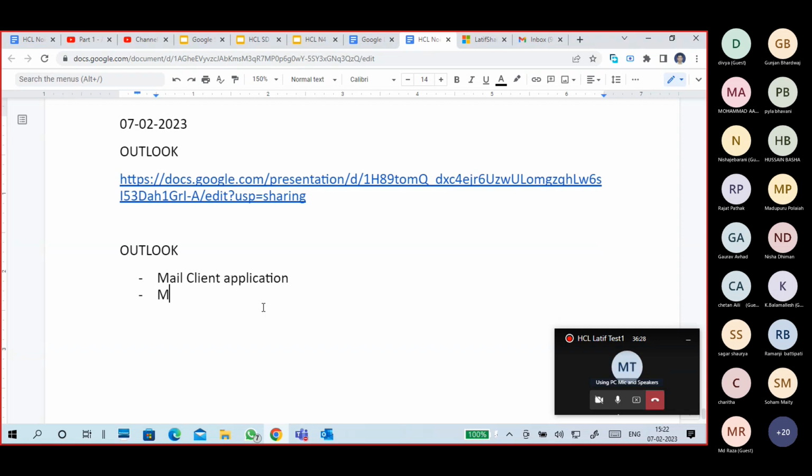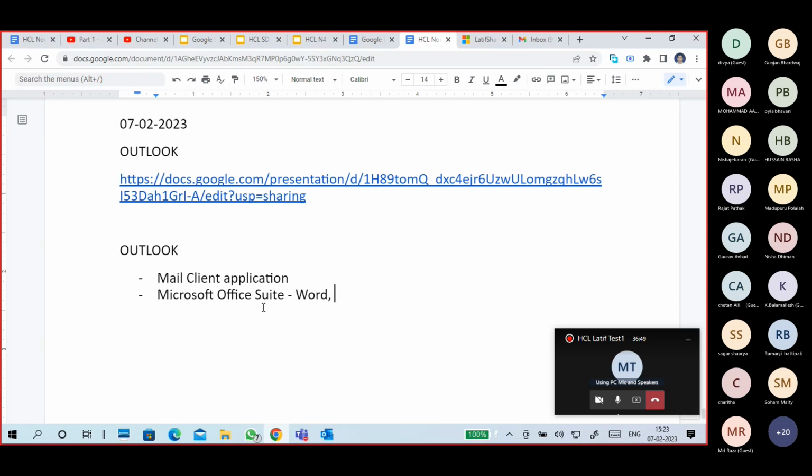It is a part of Microsoft Office. What does the Office suite contain?